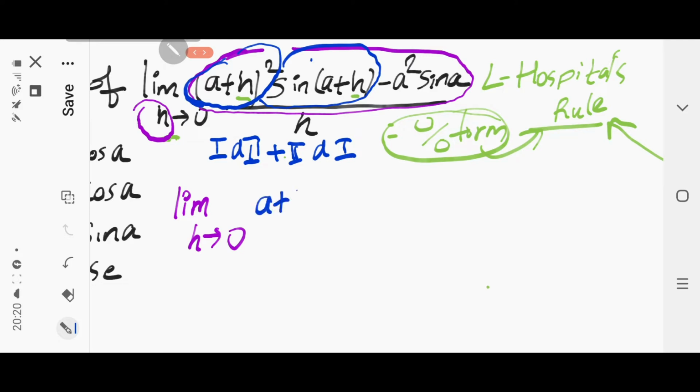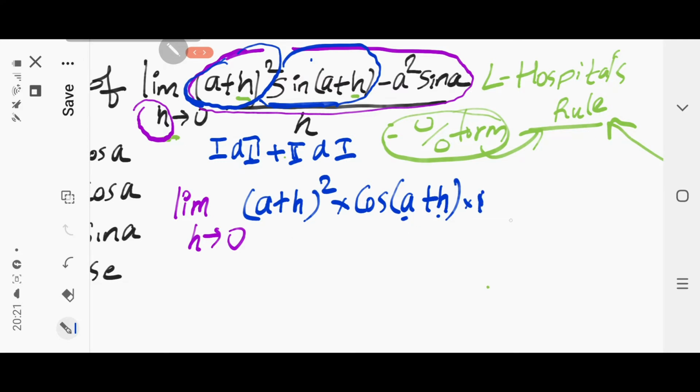It is (a plus h) the whole square. First into, you have to take the derivative of the second. What is the second? Sine of (a plus h). When you take the derivative of sine, it is cos of (a plus h), right? Into, you know what is the derivative of (a plus h)? In the place of a it is 0 and the h derivative is 1. You don't need to write it here; there will be 1 here, right?